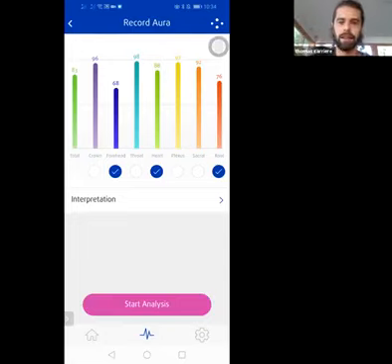If you're just scanning somebody who is not, then you will do the interpretation for them. If I click on interpretation here in the middle, it's going to give me a generic explanation of the chakras. It's a very good one, but it's not specialized for the person. It's not personalized. It's just a dictionary of what the chakras are. The next step here is that we're going to select with our finger, by clicking in and out of the little bubbles, the chakras that I will want to have more information on.